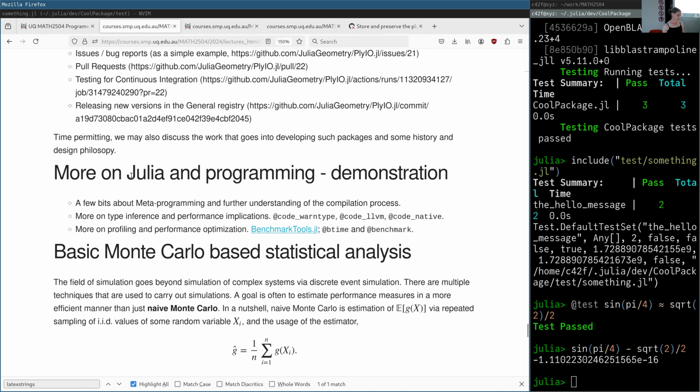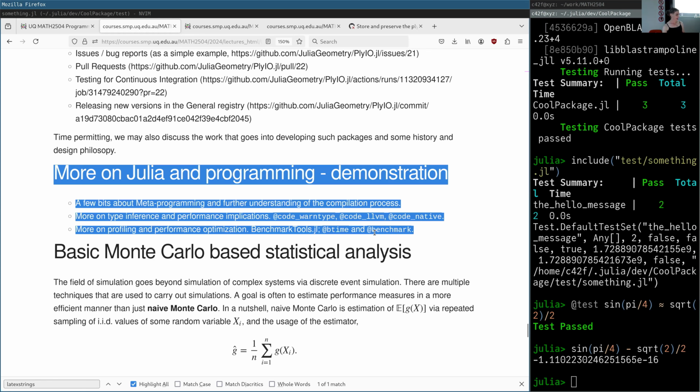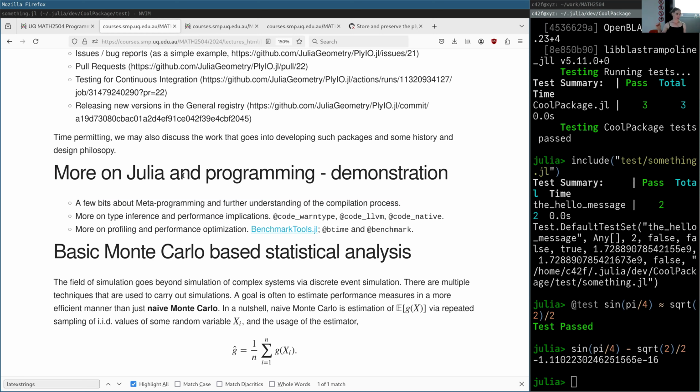I think we could talk a little bit about some of this stuff. I'm actually going to skip this last section of the notes about Monte Carlo, because I think we have plenty of other things to do, and this is a bit of a sidetrack. Maybe at the end of the second lecture, if we have some time, we'll come back to this. What I'd like to do now is have a break slash talk about project two. We'll probably go for 15 minutes or something. If there are no questions, we can start again sooner. People can have a break, or we can do a combination of that and talk about project two.